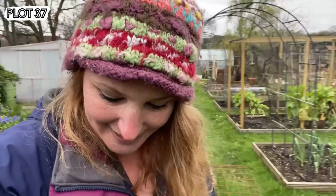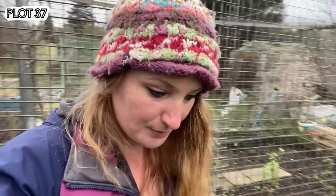There weren't as many as I thought because two didn't come up, so they were going to be in double rows like I say, but now they're just in single rows. Not an issue. I've got a whole other load of Eleanor Express to go in, so now I've got these in, I can sow my other broad beans, so it is all moving ahead beautifully. Okay, let's get these. Are you ready to be strung up, chaps?